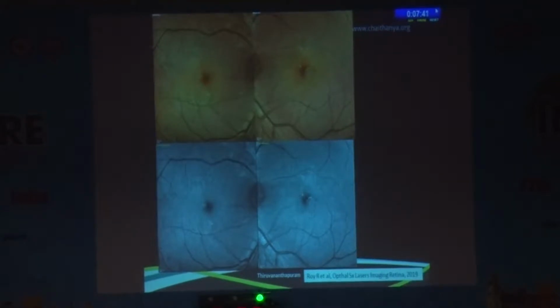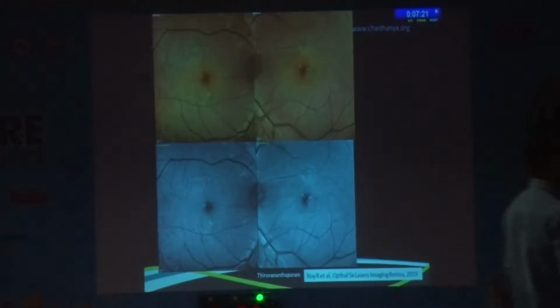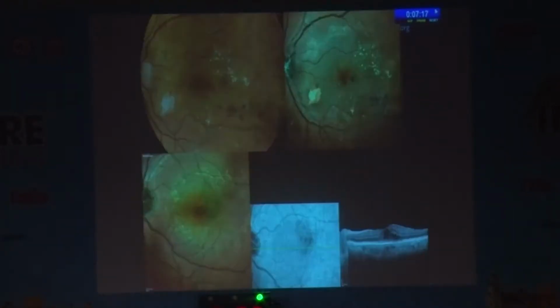Now this is an example of a patient with early diabetic retinopathy. All these small microaneurysms can be seen very clearly. The small dot hemorrhages and microaneurysms can be seen. You could use the green channel laser images, which act just like the red-free image. You can see these dots as black dots. And studies have shown that this is again superior to flash photography in picking up early forms of diabetic retinopathy.